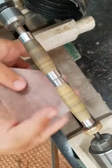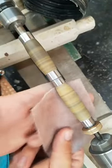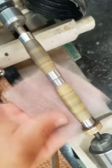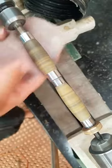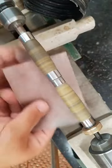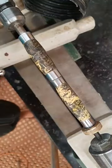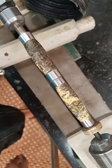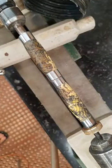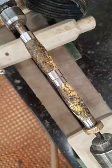Alright, on to some 400. We're going to run through these pretty quick because this stuff is so nice. It doesn't need really a whole lot. Really nice stuff. All right, that's at the 400 now. I'm gonna hit it with some 600 and 800 grit of this Granite blue foam back paper just to finish it out.